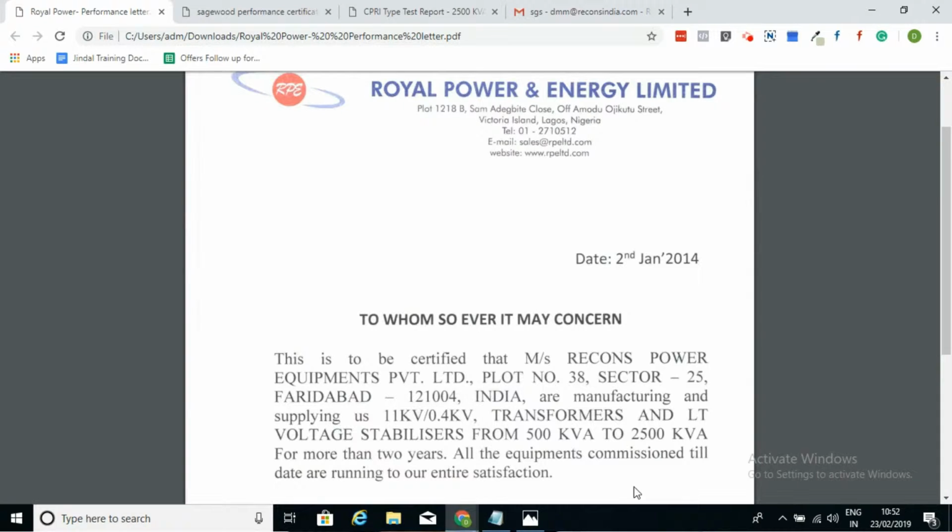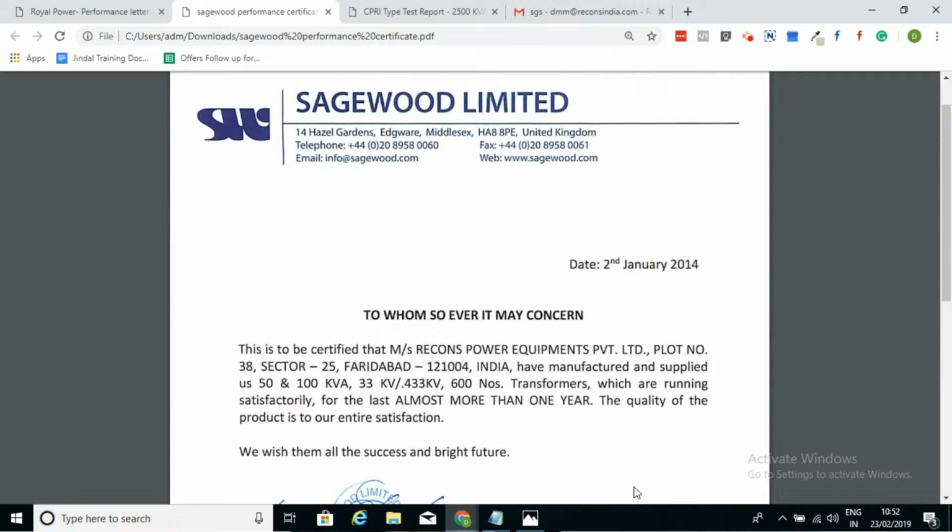Third and the most important aspect that needs to be crucially examined is whether the transformer manufacturer is agile with the latest standards and norms. Since one standard and norm can't fit all the requirements, we have to judge whether the standards and the norms followed by the manufacturer are compatible with the region and nation where the transformer has to be installed. For this, you need to ensure that the transformer manufacturer is backed by genuine certificates and documentation to ensure the authenticity of the transformer supplied by the manufacturer.